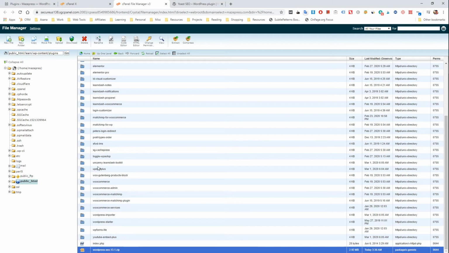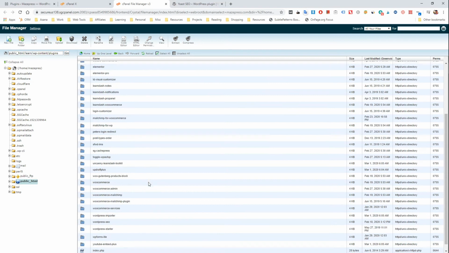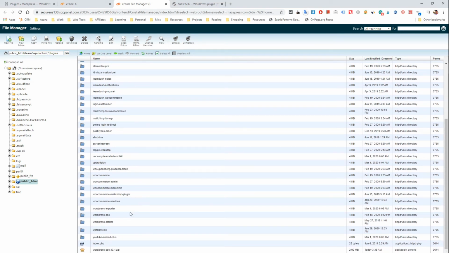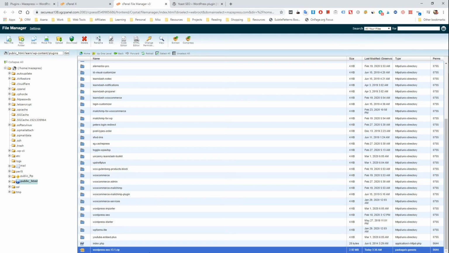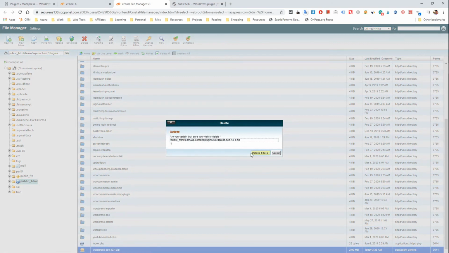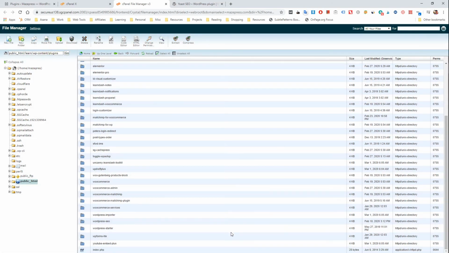You may not see it here immediately, so let's just reload the page, and now you can see it there. And then, because we don't need the zip file anymore, it's good protocol to delete that. Keep things tidy. So now that plugin has been installed, but it hasn't been activated yet. So let's go to the website where this is running.